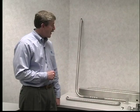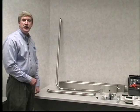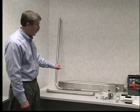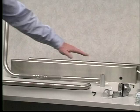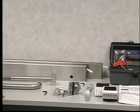Now, at CRL Lawrence Company, when you order a panic handle, you get the handle and everything that you need to do the installation. If you order the rails also with the door, they come all prepped with all the holes drilled that you need to do your installation. If you have a key access or any of the different attaching hardware that you order will also come with the system.